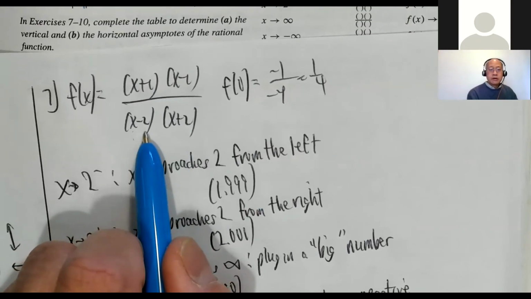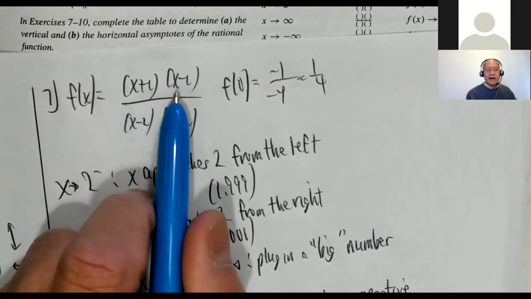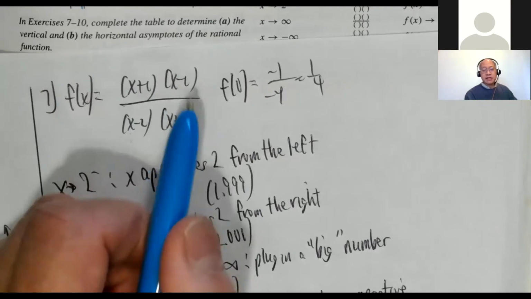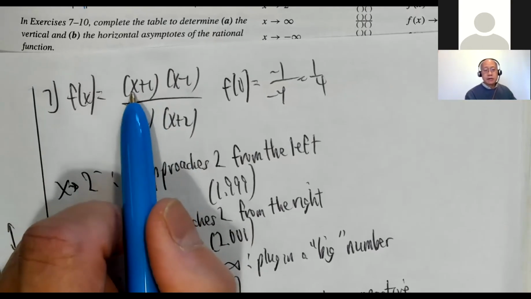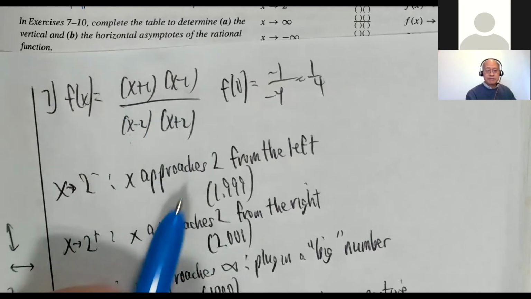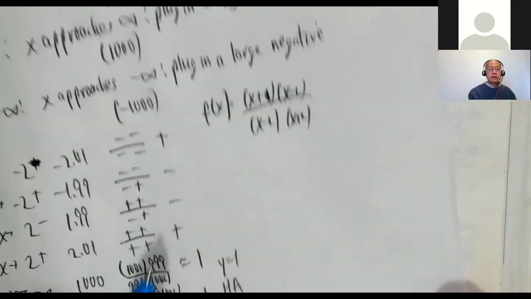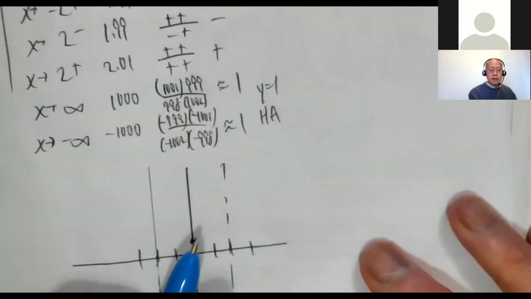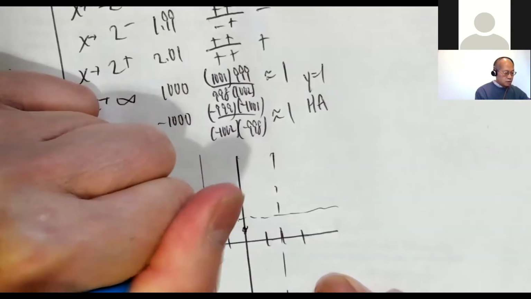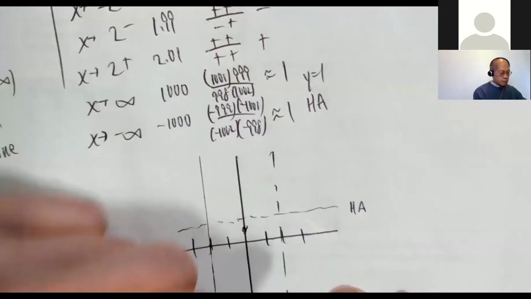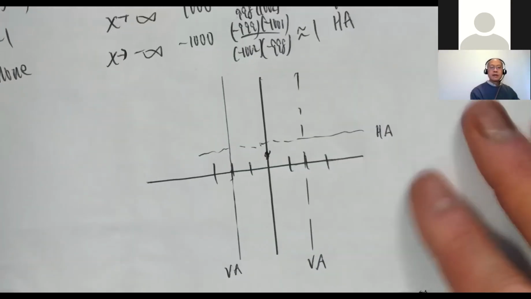If you have 1,000 grains of pebble, you lose 1 or you add 1, you still have 1,000 basically. You lose 2 or you add 2, you still basically have 1,000. So when you divide, it's essentially 1. Not exactly, but almost 1. So that causes y equals 1 to be an asymptote. So here's my horizontal asymptote, vertical asymptote, vertical asymptote.